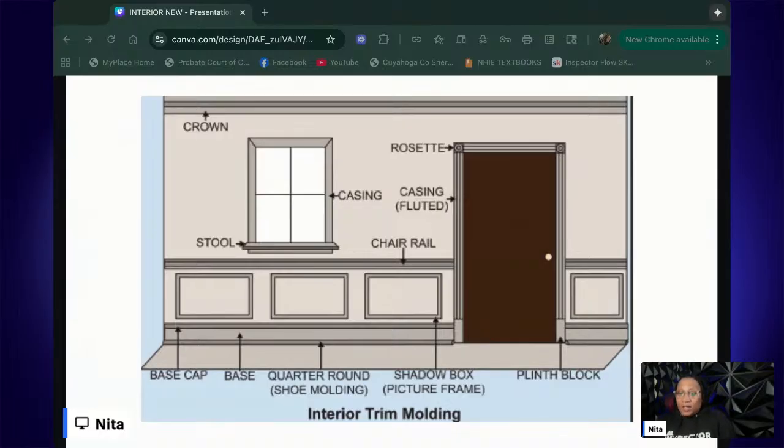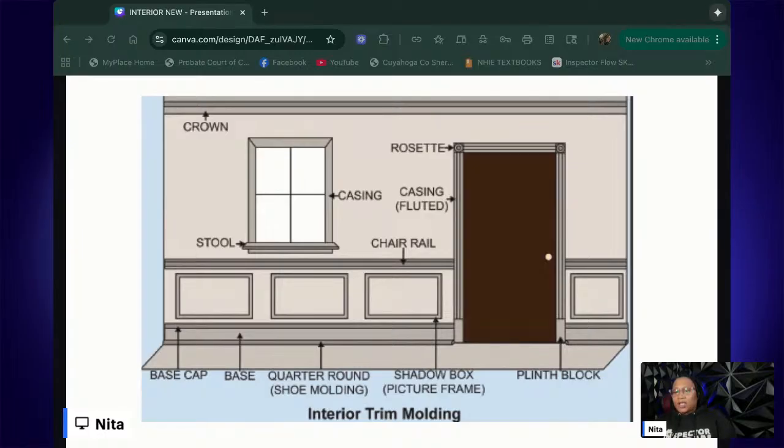So it's the same concept. Your trim is basically covering up a gap, either between the wall and the floor, the wall and the ceiling, the wall and the door, the wall and the window. It's going to cover up the gap, and it adds that aesthetic to make the house look finished. Typically, your trim is going to be made of wood. In newer homes, they may use some sort of composite materials, like fiberboard and different stuff like that. But typically, it's going to be wood.